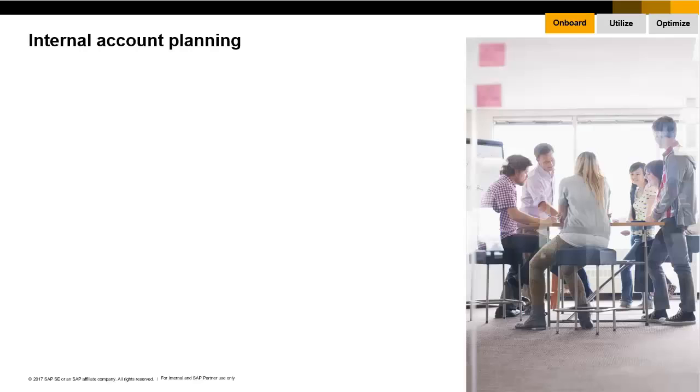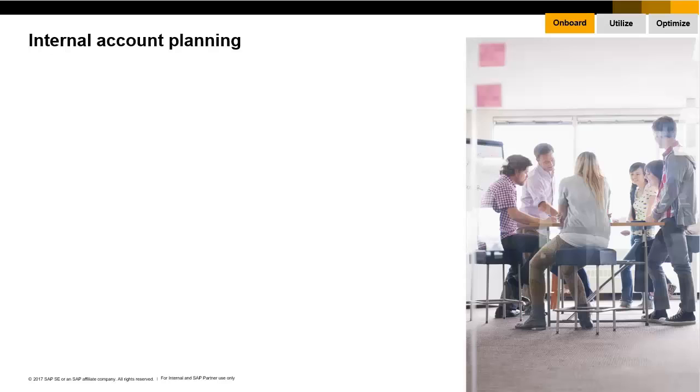Internal account planning. Up until this point, we focused mostly on conversations and activities that you will drive directly with your customers. However, now that you know your customer and you've confirmed what they are trying to achieve, and have begun engagement planning with your customer to ensure they get off on the right start, you're ready to also begin your internal account planning. The goal of internal account planning, sometimes referred to as engagement planning, is to gather and track important details about the customer so that you can plan appropriately and align with the broader account team on the key actions that you will be driving to ensure customer success, referenceability, retention, and growth of their relationship.